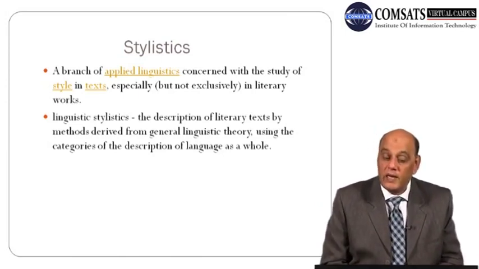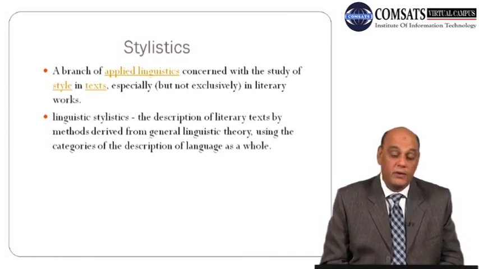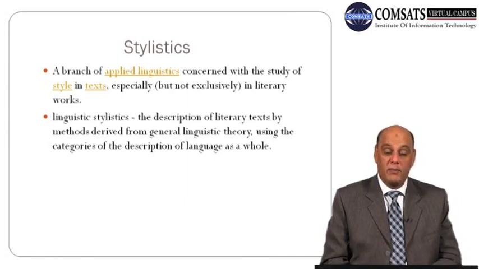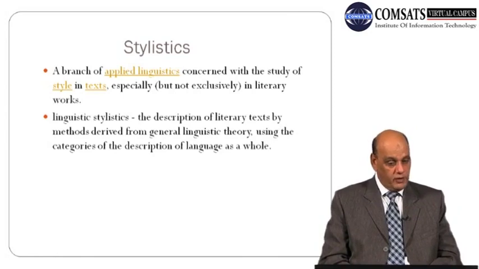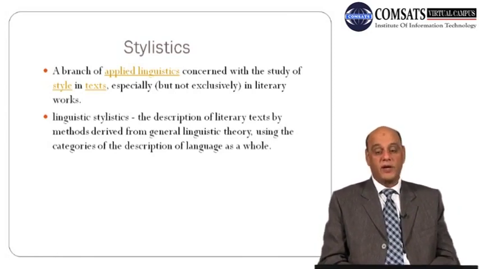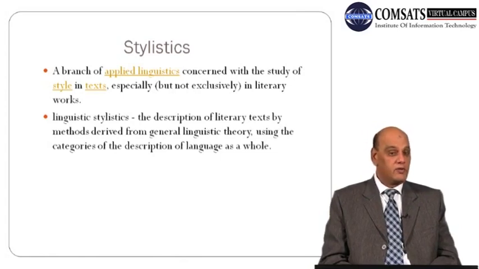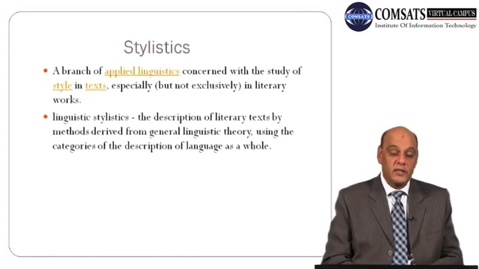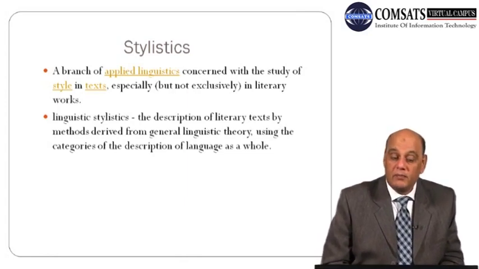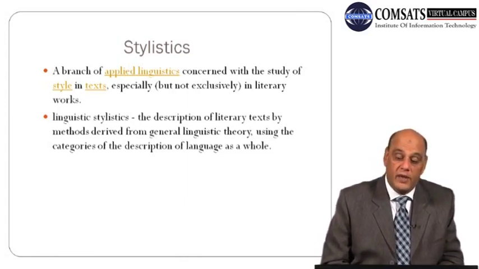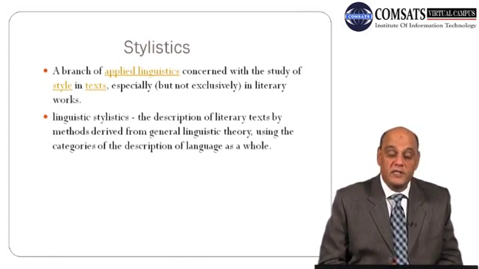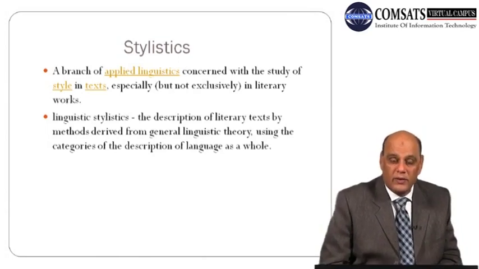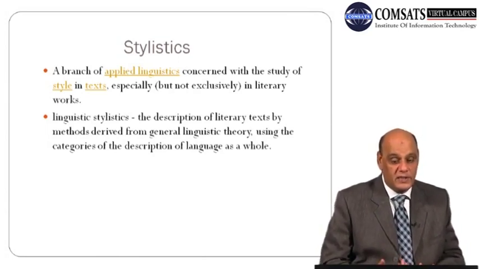In linguistic stylistics, we see the description of literary text by modern methods derived from general linguistic theory, using the categories of the description of language as a whole. Let's read these lines again. The description of literary text by methods derived from general linguistic theory using the categories of the description of language as a whole. That is linguistic stylistics.